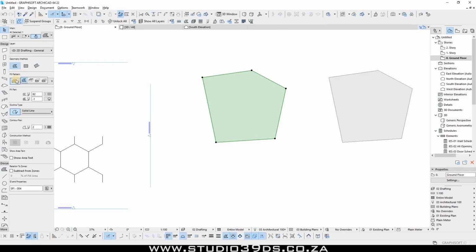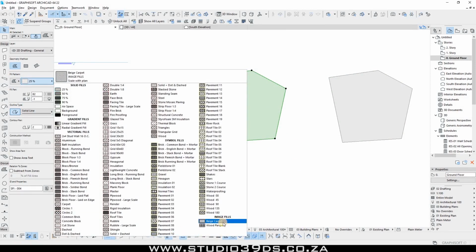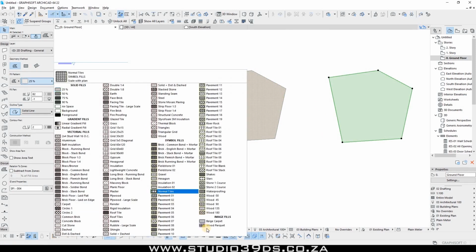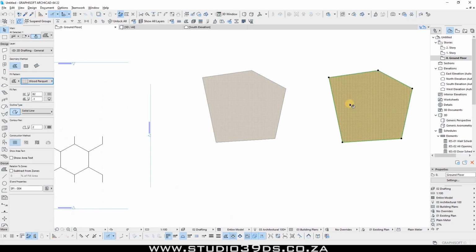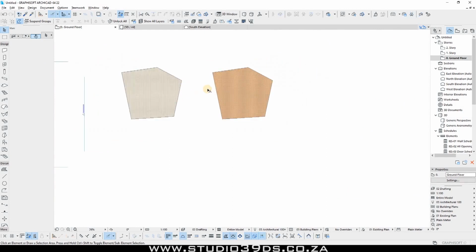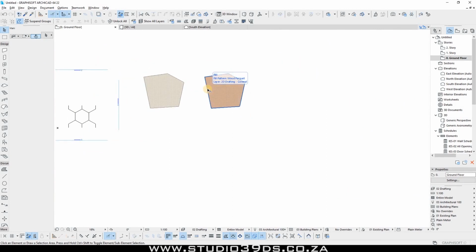Here I'm just choosing a draft fill, and then I can go to the PNG carpet. Basically that's the carpet, and also choose the wood one. So these are the two preset image fills. These are image based, where you use a JPEG or a PNG to create this.